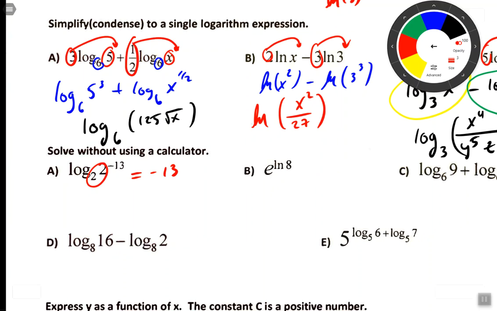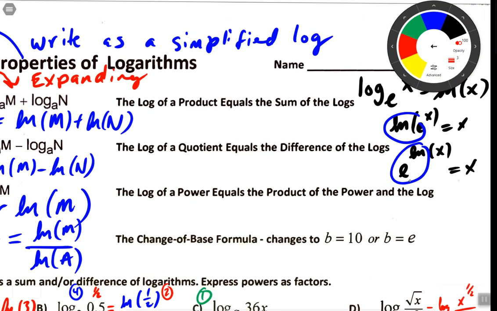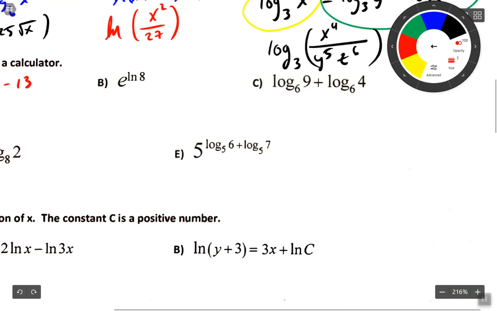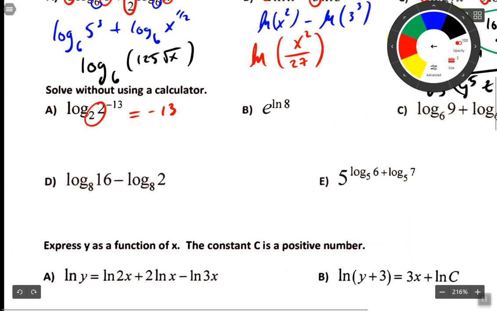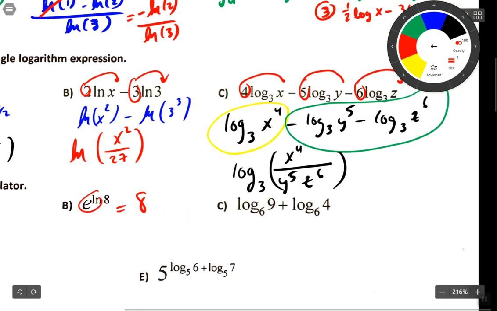So if it was a different base, if you have different bases, you would have to convert. There's that formula to convert. So does e in natural log cancel out too? Yes, dear. Look right here, all the way up here. Oh, look what I already did. I have it written down. Okay, then you need to process what you write down. Oh, look. Right here. That's what he's talking about.